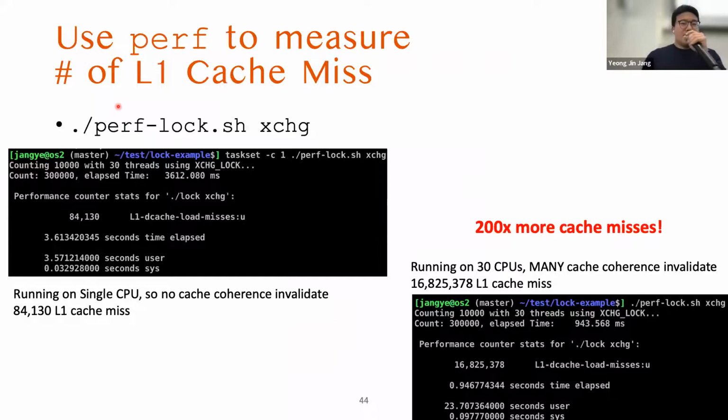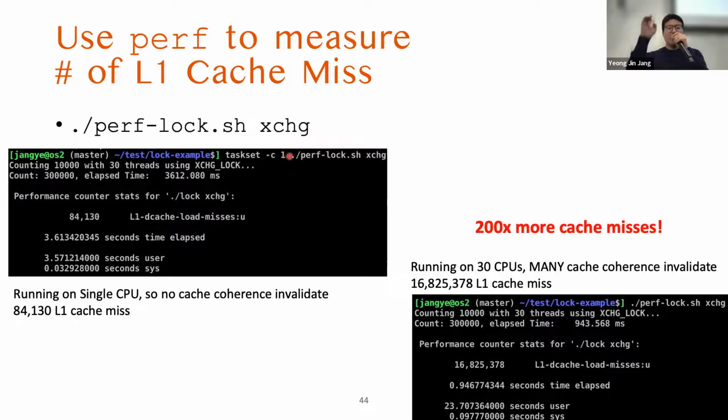There is a tool called perf, and I installed this tool on the OS2 server, and you can use some of the scripts that I prepared for you to check the L1 cache misses. If I run the exchange lock using one CPU, here taskset -C1 means that it will only use one CPU, just one CPU.